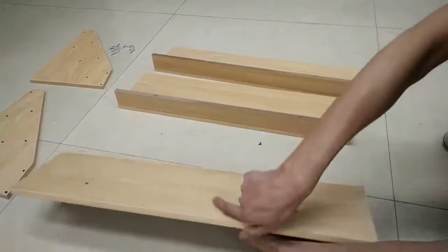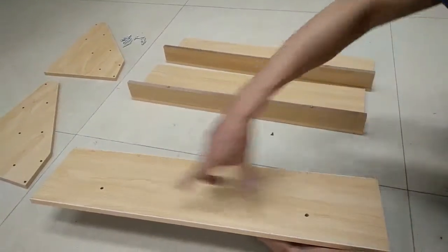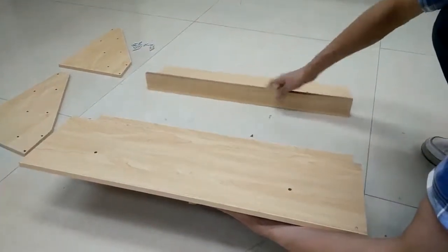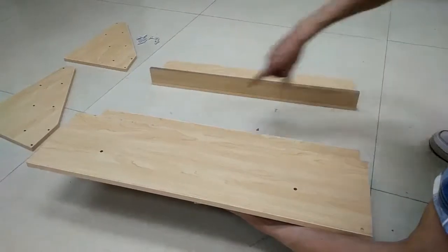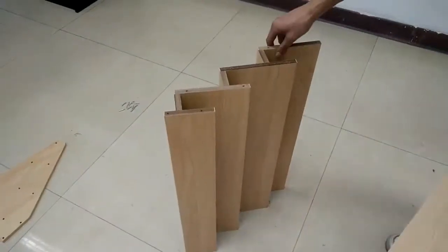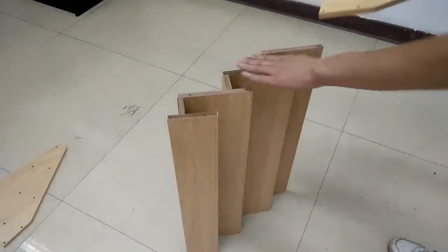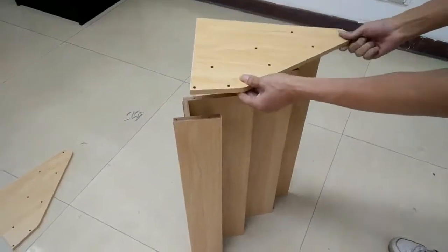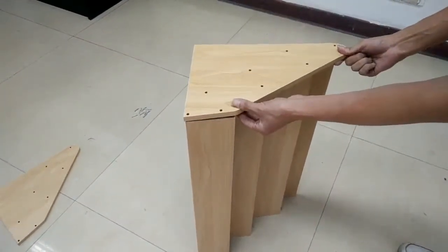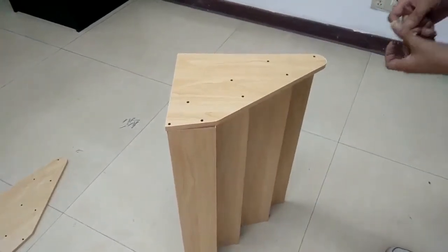Once you're ready to connect the four pieces, it may be better to lean them against the ground and then connect them. At this right angle it is proper. It may take a little holding but it should be doable. The position shown here may be better for you to try.